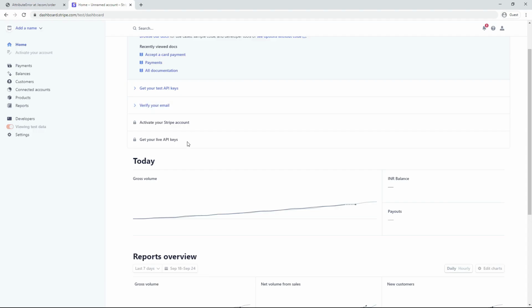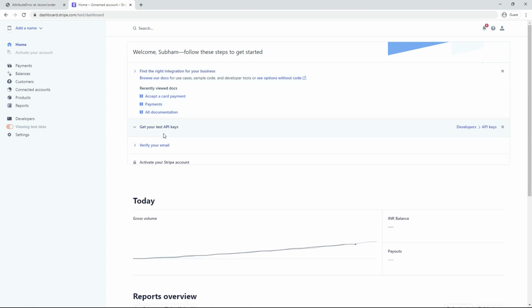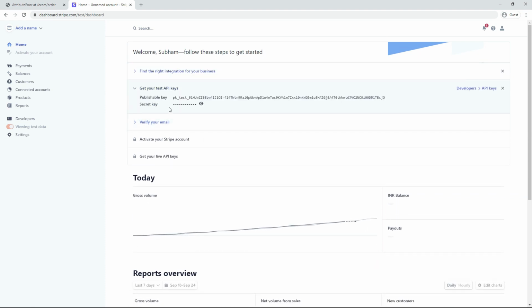Once you log in to your Stripe dashboard, here you can see get your test API keys. There are two types of keys, publishable key PK and secret key SK. So these two keys you will need during the development process. Here you can click on this and it will be automatically copied.